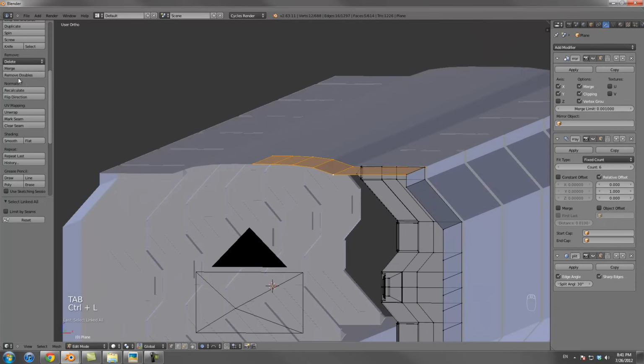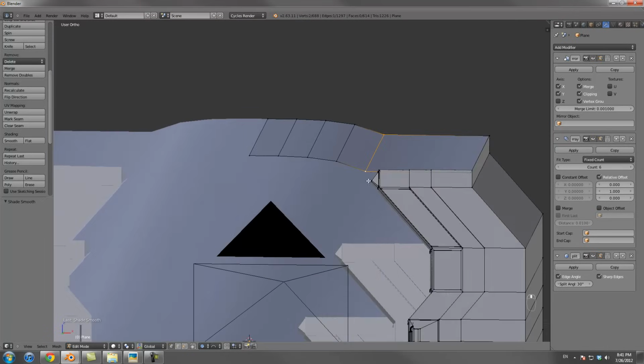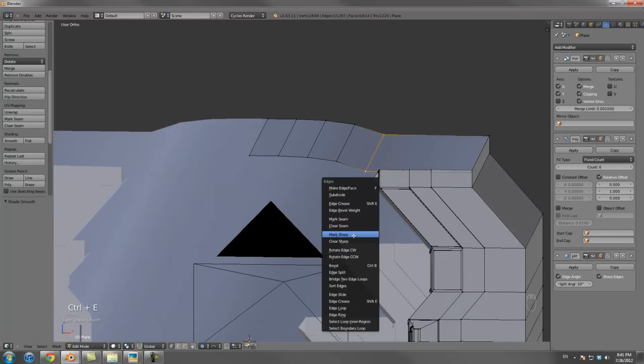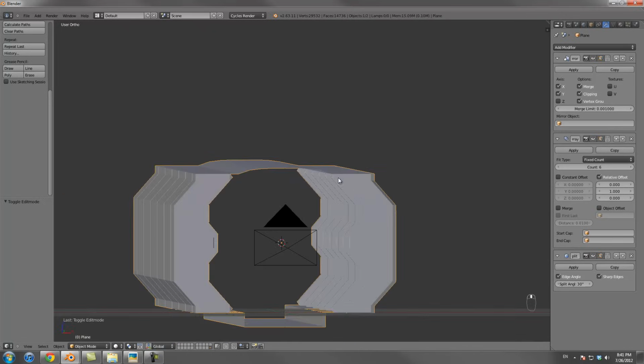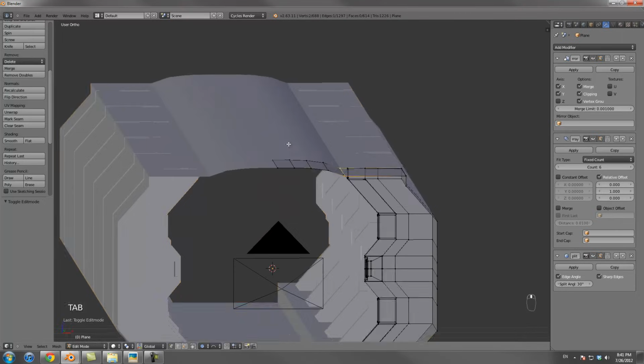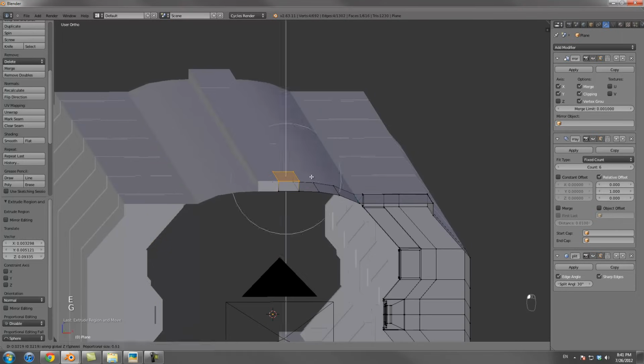And then I'll make this a smooth shade. And then for this vertex right there, I'm going to make that line there, because I want that to actually be sharp. I'm going to hit Control E and then select Mark Sharp. And then you've now got a nice crease, or a sharp area, just down that line right there. And then if you want, you can also add in a little indent here into the ceiling.